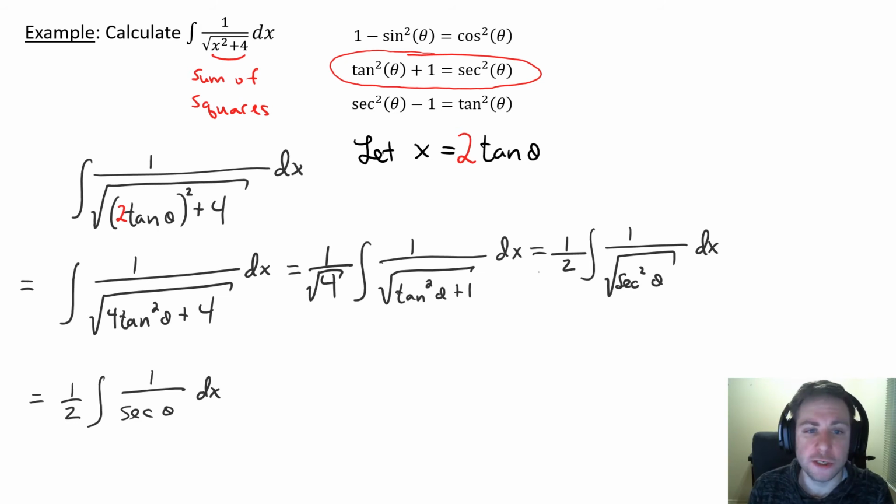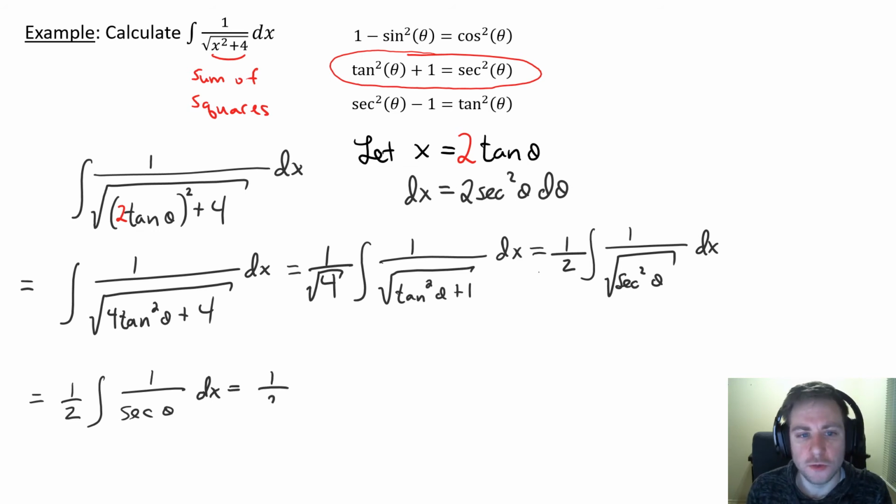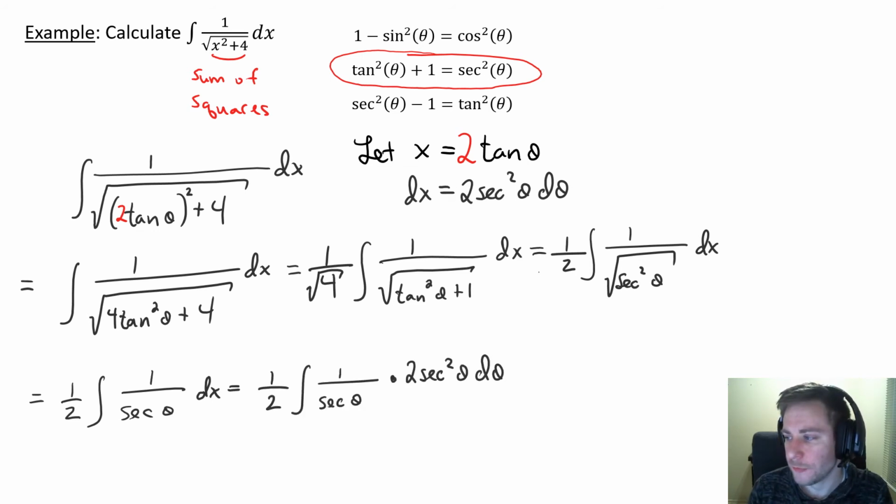Here again, you can ignore the plus or minus sign for similar reasons as what I explained before. Now, it's important that you don't forget that your dx really needs to be a d theta. So in order to figure out what dx is equal to, we need to take the derivative on both sides of our substitution, and after doing that, we'll have this formula for dx. So we can plug this into our integral, and then simplify by making a few cancellations.